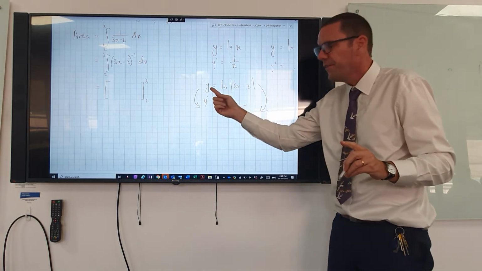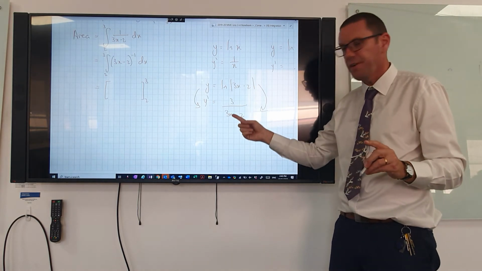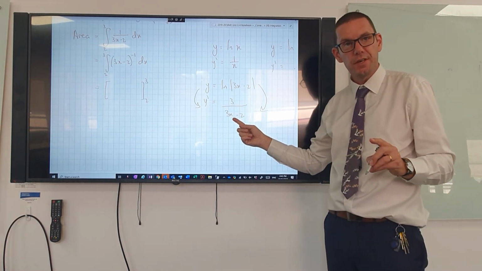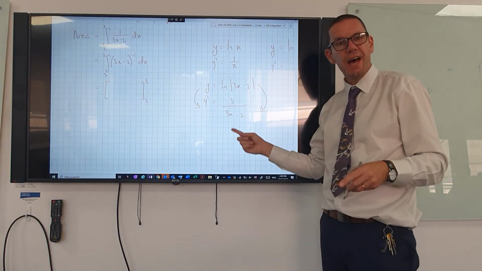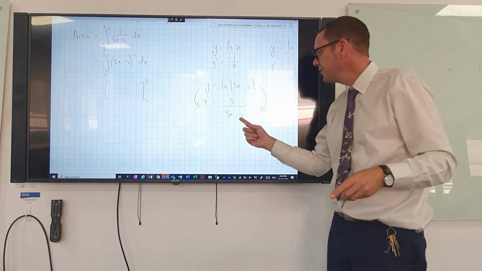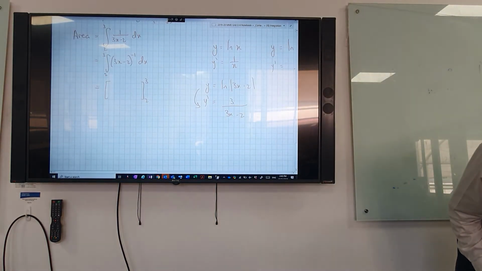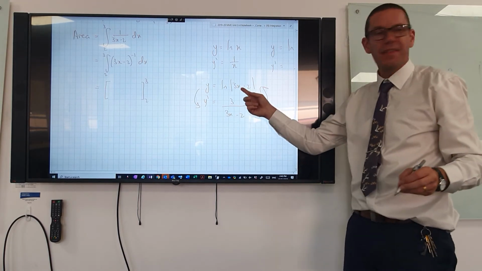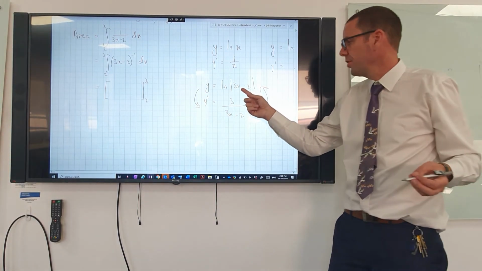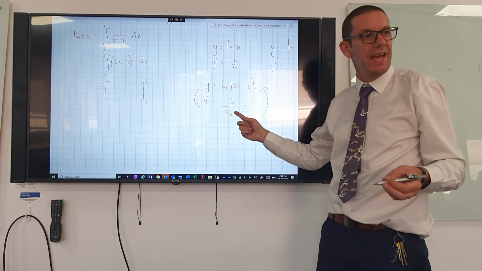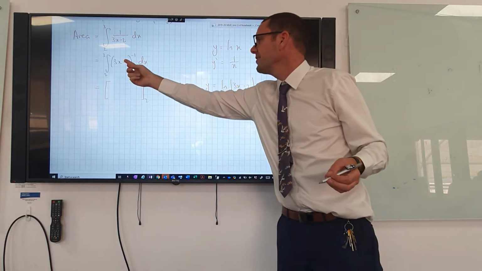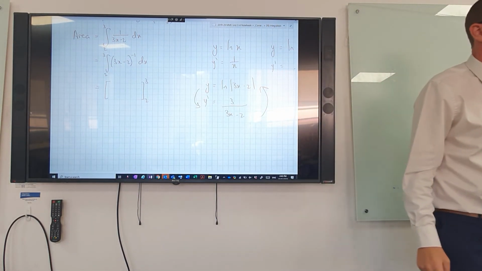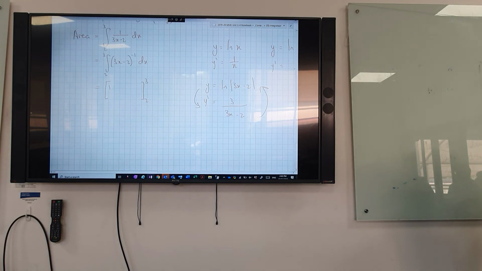Watch again. If I differentiated this, do you all agree I definitely get that? If you don't, you've got to be brave and say so. Yes or no? Yeah. Because it's that and it's the differential. If I integrated that, I would get that, plus C. But look, I'm not actually integrating this, I'm integrating this, aren't I? How many times smaller is this than this? 3 times. Good. So it's actually a third of natural log 3x.